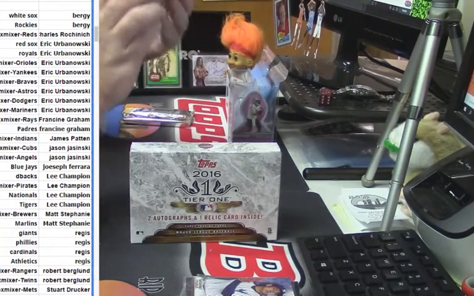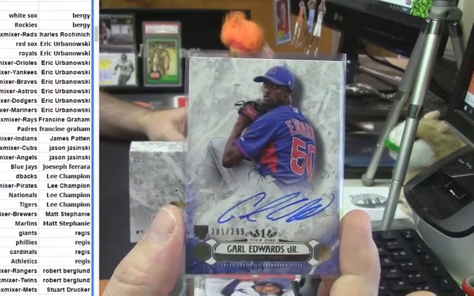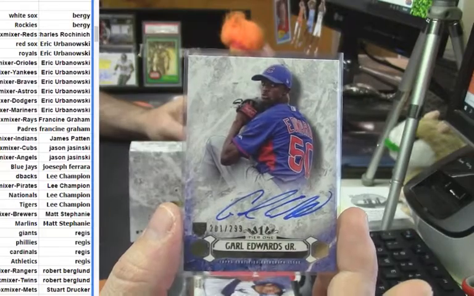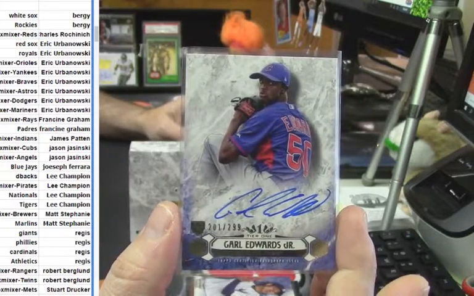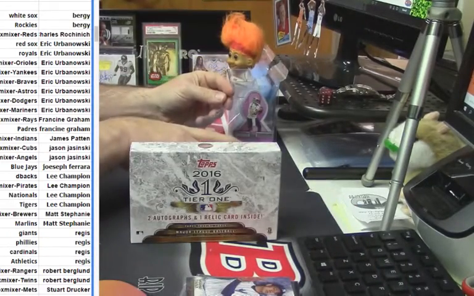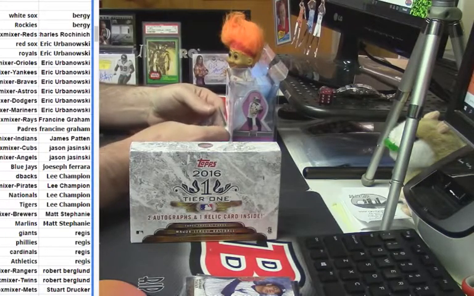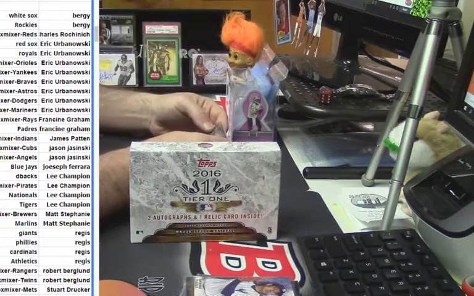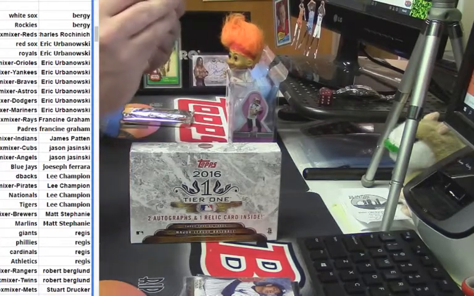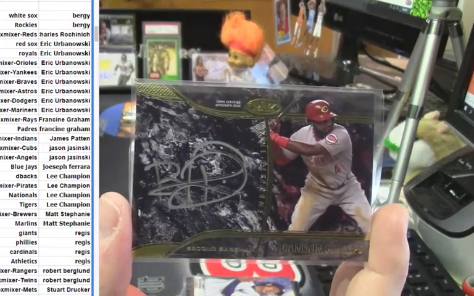201 out of 299 rookie on card autograph for the Cubs, Carl Edwards Jr. CEJ, as most people know him in the area. And a 1 out of 10 Prime Performer Silver Ink on card autograph. 2016 Tier 1 Baseball. Brandon Phillips, Cincinnati Reds.